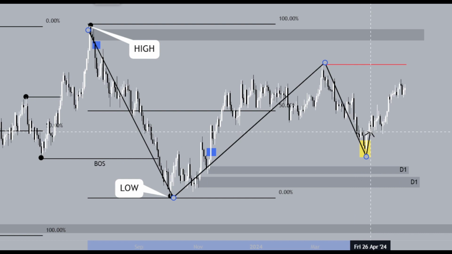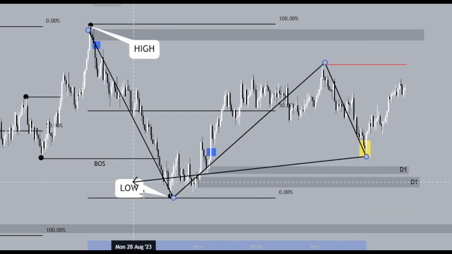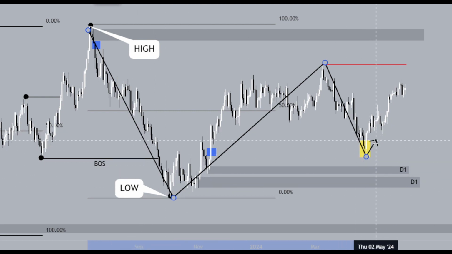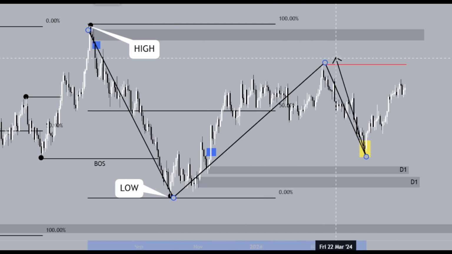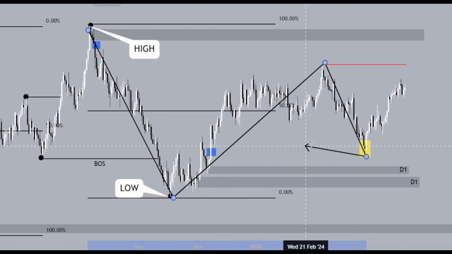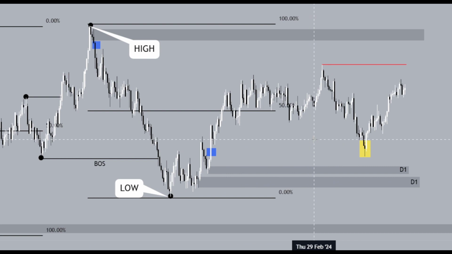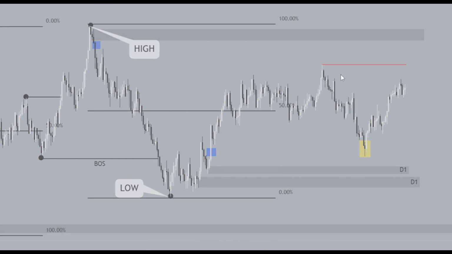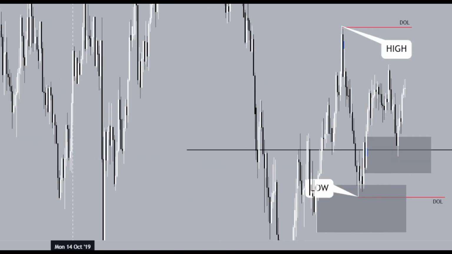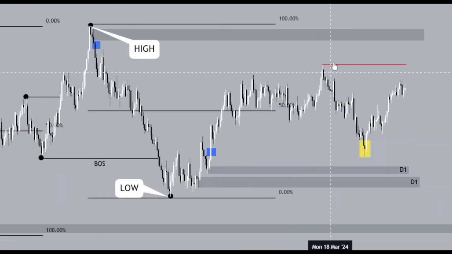But you want to ask yourself, is it a strong or a weak structure? You can pause the video right now and ask yourself, is it a strong or a weak structure? So if you have come back to the video, welcome back. This is a weak structural high, and the reason why is because this is the last low, and this low over here is obviously higher than this low, meaning this high has not broken the last low. Therefore, it is a weak structural high, just like the weekly time frame over here. This is a weak high. This is now a weak structural high.